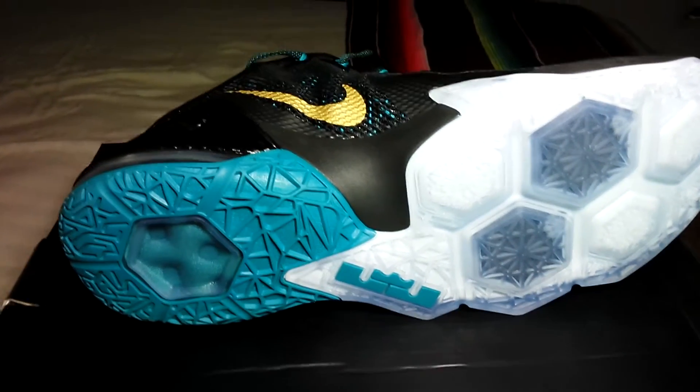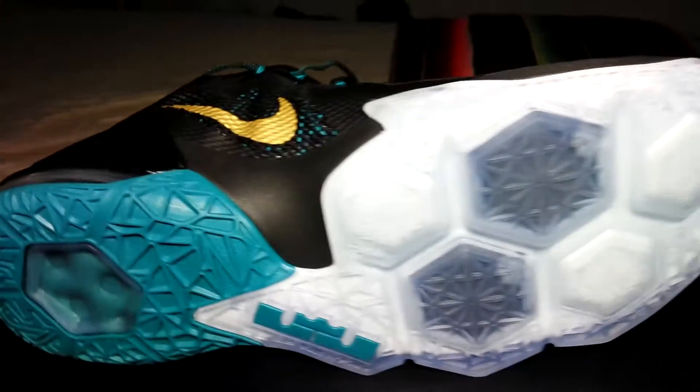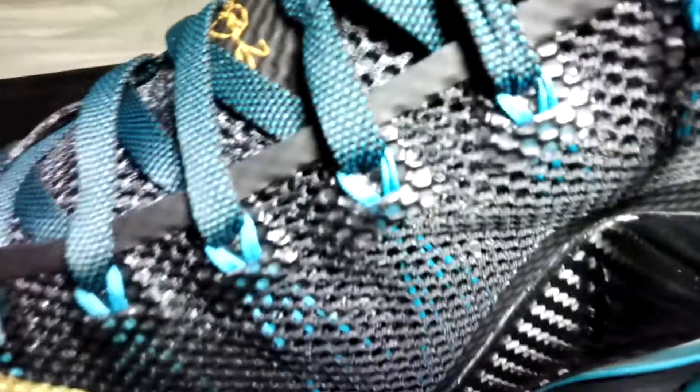Yeah, I love this shoe because I'm a Jaguars fan. Pretty much this is going to be my shoe for the season. We're trying to find a shoe to see those close colors, and this is that shoe. And also this one piece — it's fly net. Close on up.